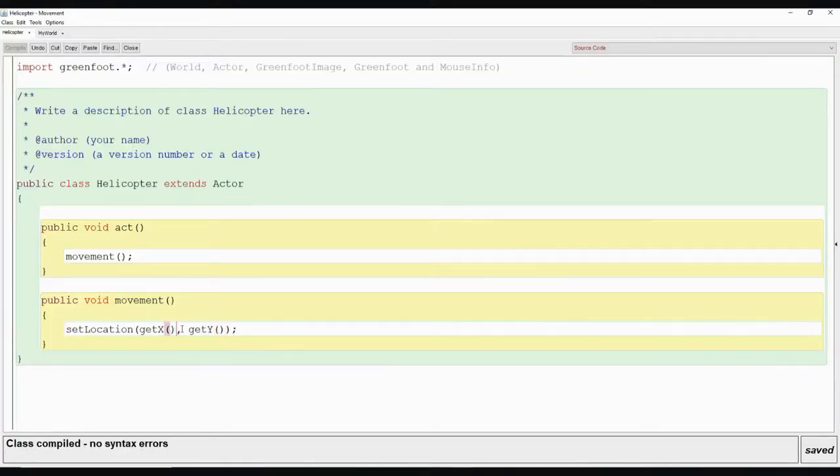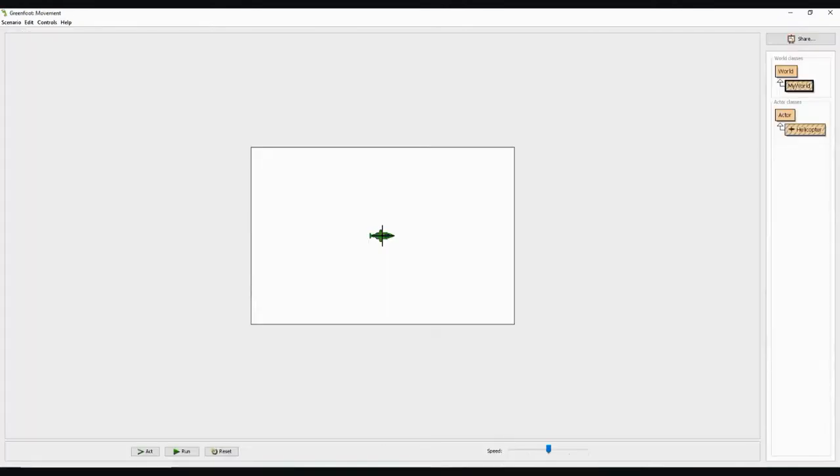But if I take my current x coordinate and I add 5 pixels to it, every time we act, we should move 5 pixels to the right. And if I press run, I should see that that is rightward motion.